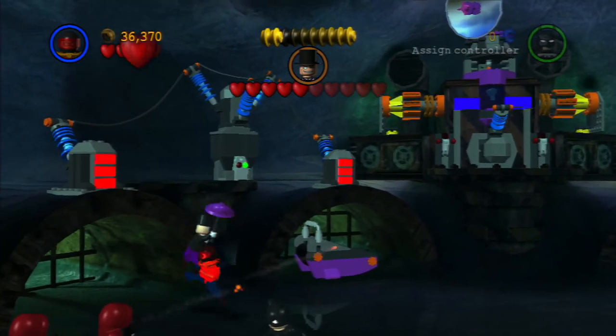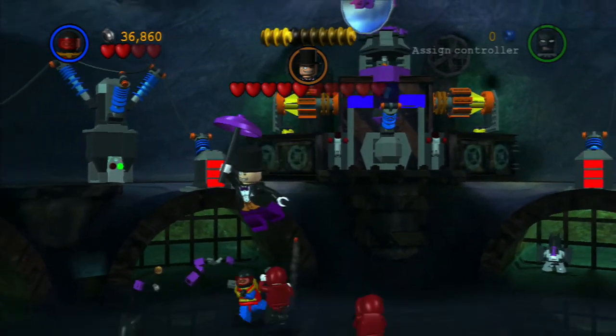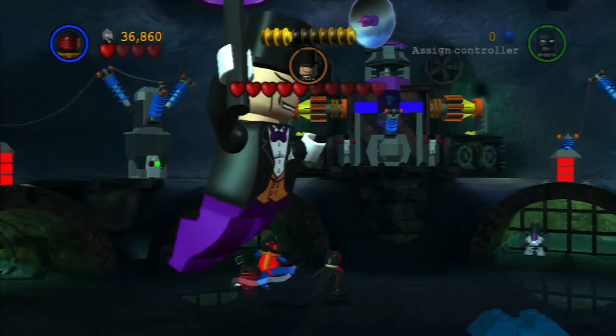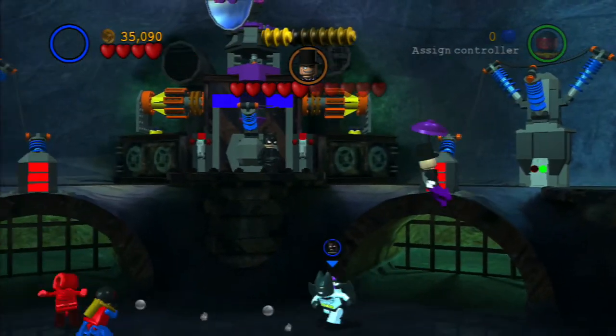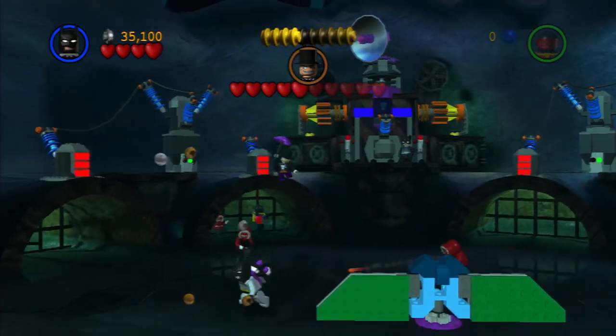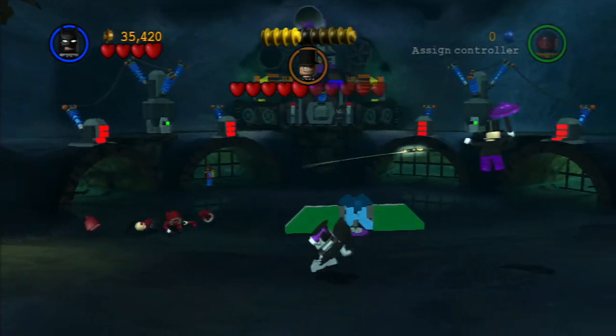Now I can hit the Penguin as he flies away! Or glides away, or just... stupid Catwoman, stupid guy. Batman, what the hell are you doing? Alright. Get him! Aha!